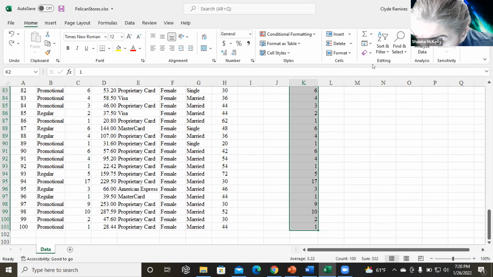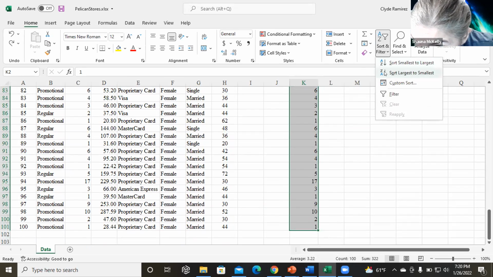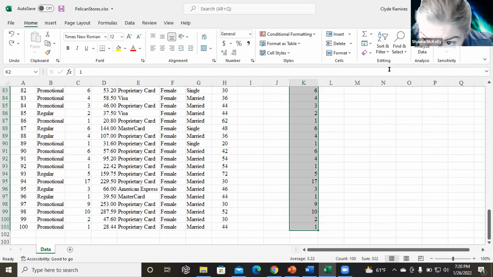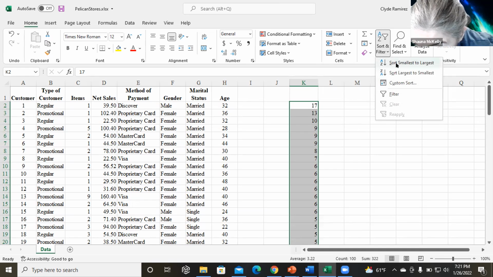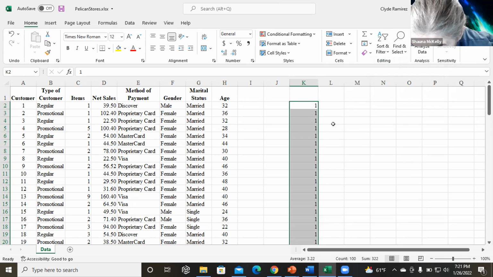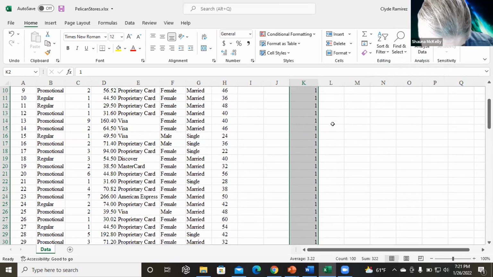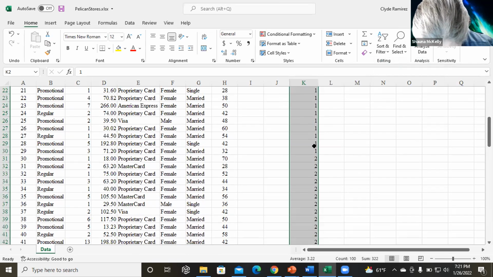Fill in sort, but then custom, sort largest to smallest, there you go. Or smallest to largest. There it is. Okay, it went the other way. You want it to go from smallest to largest, so now go down, and remember, it'll give you your cell number down here. So count all the ones, twos, and threes.